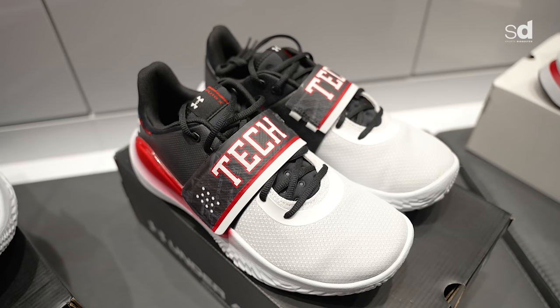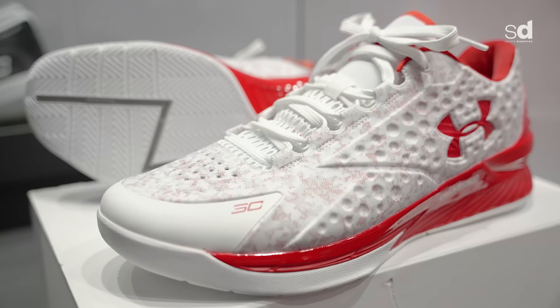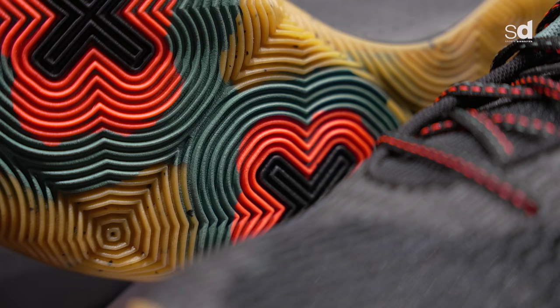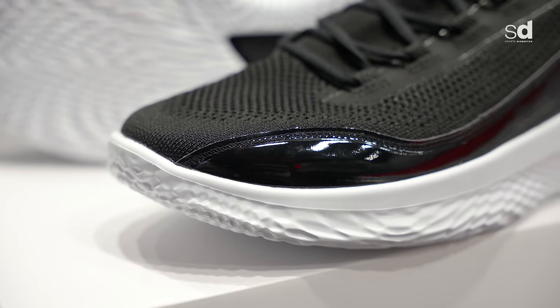Everyone always says you feel good, you play good. Did you guys get all of this in one season? Some of it's carry over — a lot of guys latch onto one shoe and fall in love with it, so we try to hang onto old shoes just in case. But a lot of these shoes are new this year. Under Armour's always coming out with updated versions so they take good care of us.